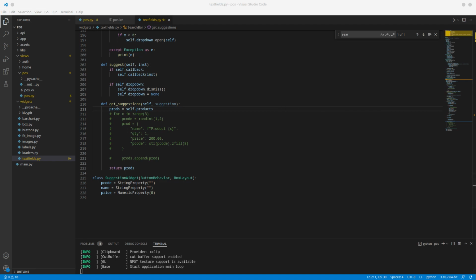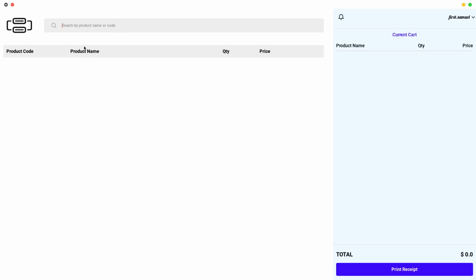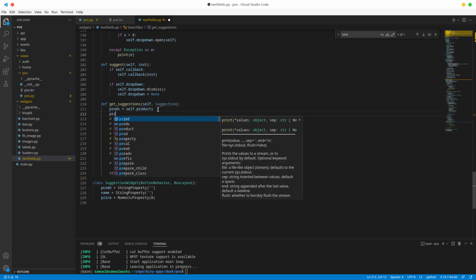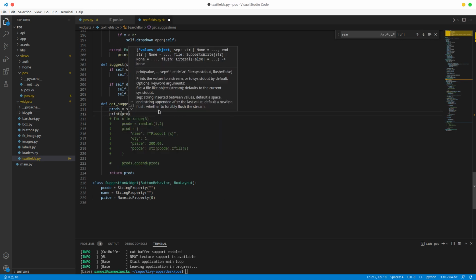Let me open this. All right, let's try this now. So nothing in P, but what about 0? Doesn't look like it's gonna work again. Well, this is something. I actually thought that would work. It was supposed to work. So why is it not? All right, let's just debug.